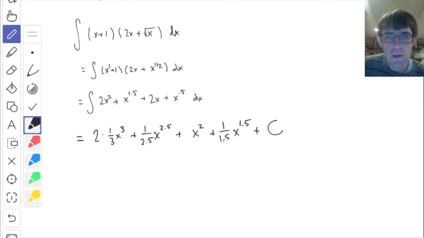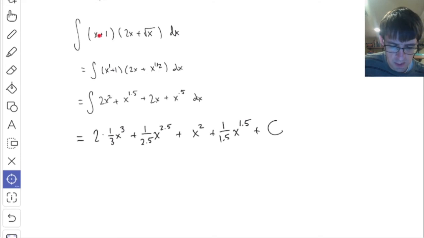All right, what do you think about that one? Any questions about that one? The moral of the story is when you see multiplication inside the integral, you better do something about that. Usually do the FOIL or something else. This is a different answer than if you had just attempted to do the integrals inside these parentheses. You will get the wrong answer if you do that.